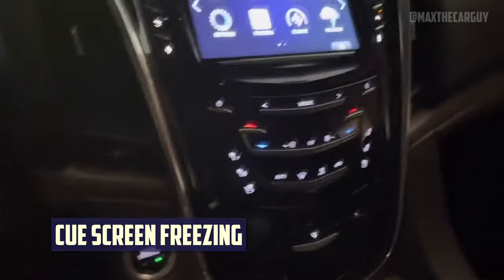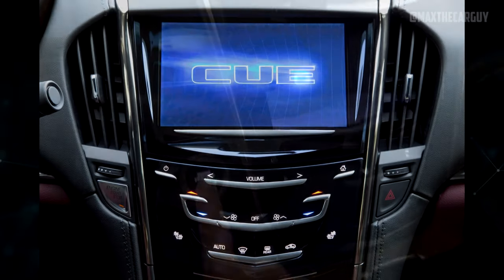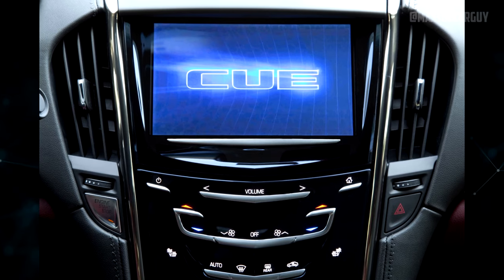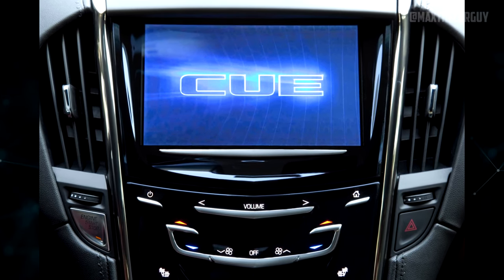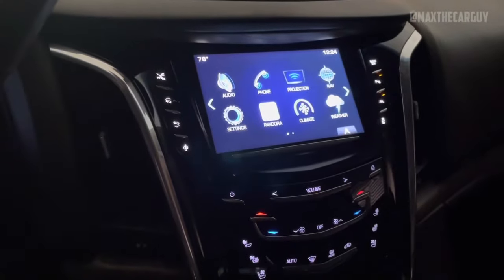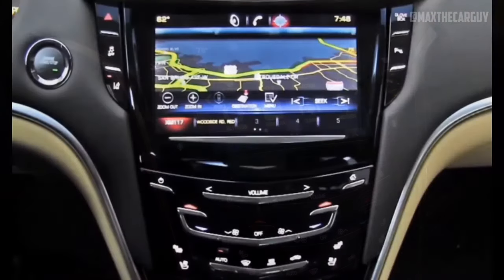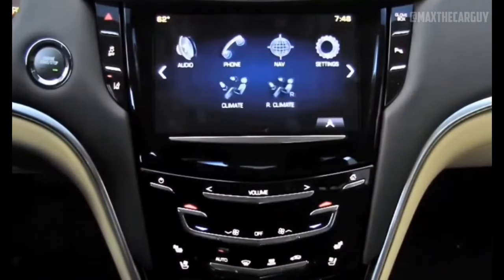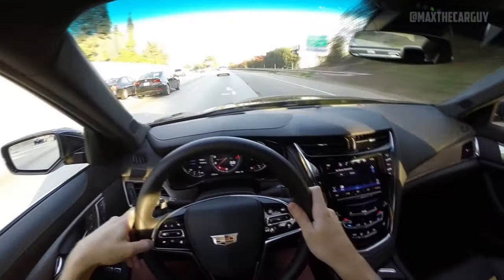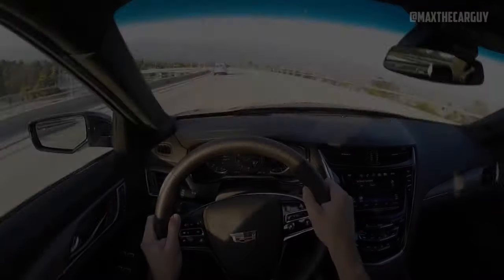Vehicle's Q-Screen Freezing: It's crucial that you are fully informed before making your purchase, given that this issue has persisted in the Cadillac CTS for a number of years. A freeze typically denotes a complete failure or halting of the system. The Q-screen on this Cadillac occasionally stops responding to touches, and rebooting is not an option either because the screen simply stops responding altogether. Prolonged exposure to the sun's harmful ultraviolet rays is one alleged cause of a screen freeze. At that point, the only thing you can do is get the screen replaced. Water or other liquid spills may occasionally result in screen faults, in which case you will unquestionably need to purchase a new screen. In general, you should expect to pay about $1,500 to replace your screen.